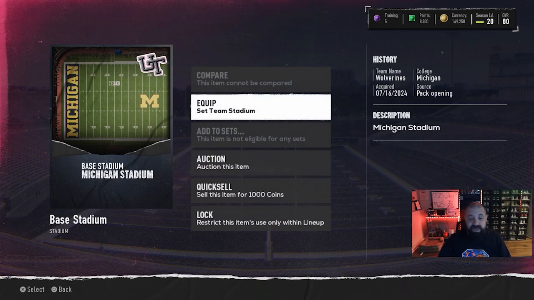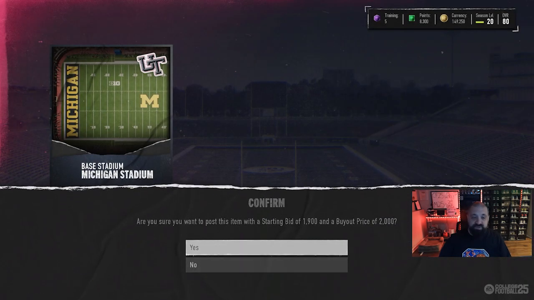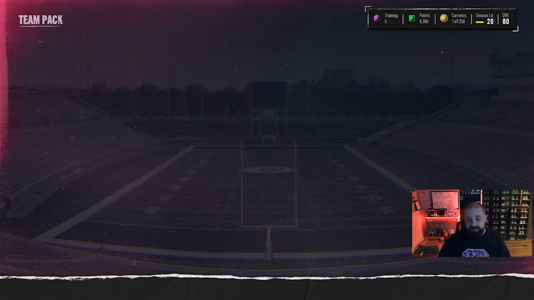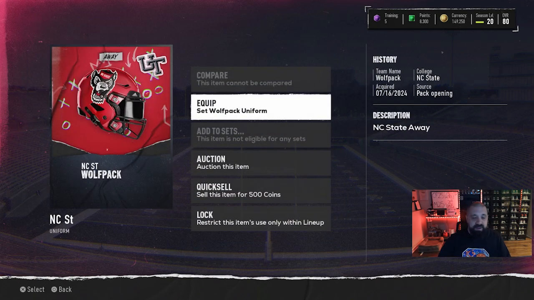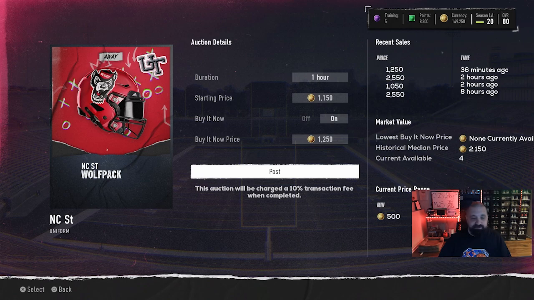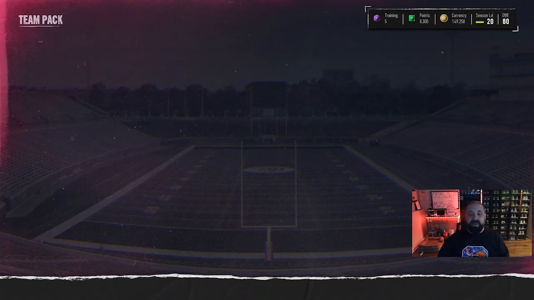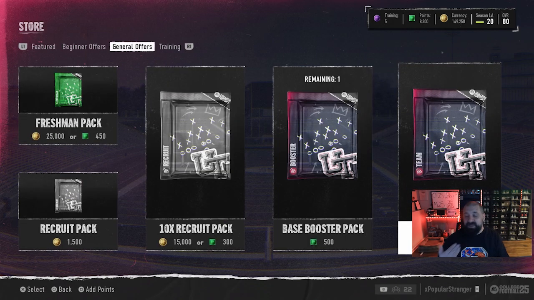But I mean, getting a stadium like Michigan, very popular team, you can see this one's going for 2,000 coins plus. Now between the playbook we just tried to sell and this Michigan Stadium, and even if we can only get 1,000 coins for the NC State jerseys, which they may go for 2,000 coins, again, it's probably going to lose its value as the minutes and hours go on. But this pack could be, and you're not guaranteed every time, not only a way to go out there and get playbooks that you're looking for, but also a way to make some very small coin early in the year when everybody's trying to build up that coin count and build up their team.